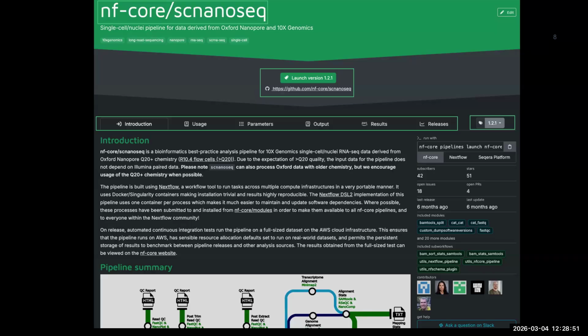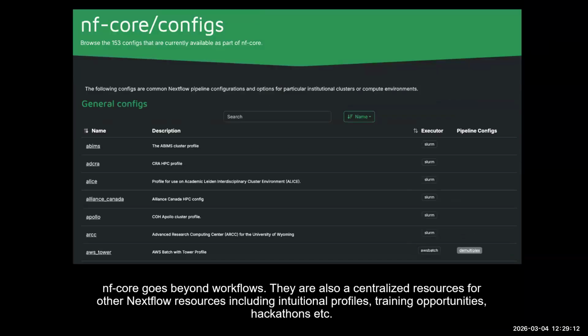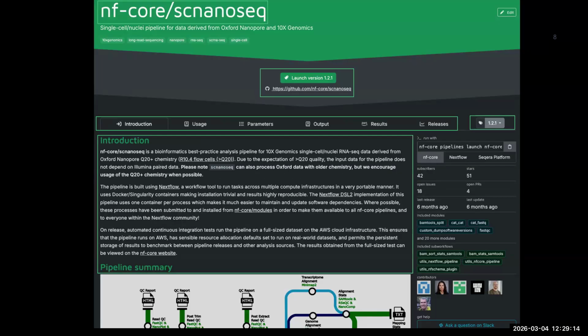That includes the introduction, the usage, so how you use the pipeline, obviously, the parameters, the outputs, the results from what we call the test profile that are present in AWS, as well as details about the releases. And just because this is the default page that you encounter, you're always going to first find the introduction right at the top, as well as the metro diagram right there below. I already presented that earlier, so I just cut that off for the sake of space.